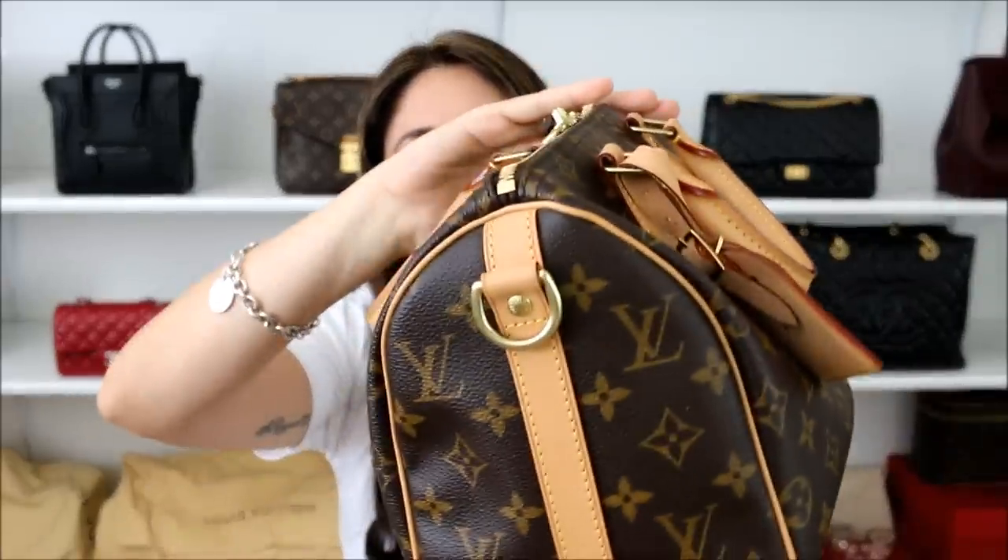So that way it's a little bit more hard wearing. Other sales associates have said no, it's all supposed to be one color. But if that is the case that it's supposed to be a little bit more hard wearing, I am all for that — because if the bag can end up lasting me a lot longer, then I think that's awesome. But it would have been really nice if they had made all of the hardware one type of color.